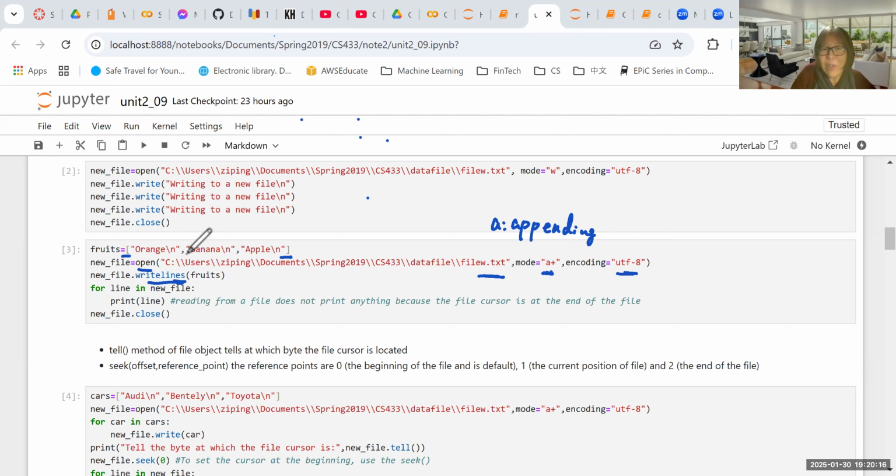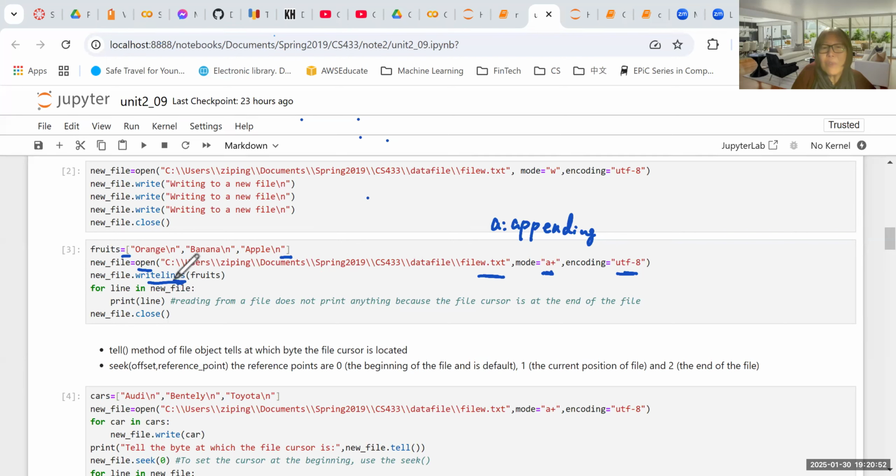So then this time what we call is writelines, okay? Because each \n is a line. You can call writelines, and you pass in a list, and that list contains 3 lines. And also for this case, this new file, you can also output it, read from the file. That does not print. And why? Because here you see, when we run this, we didn't see any of the output. Why is it?